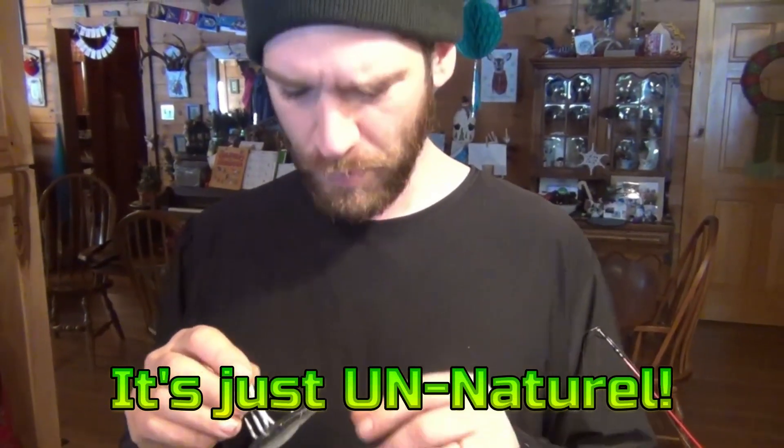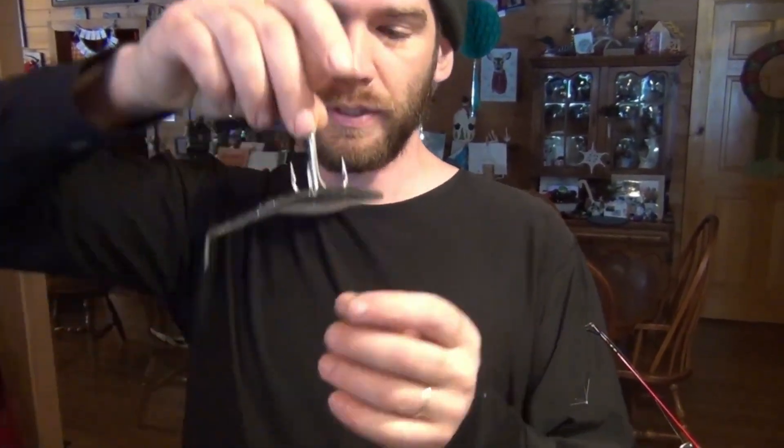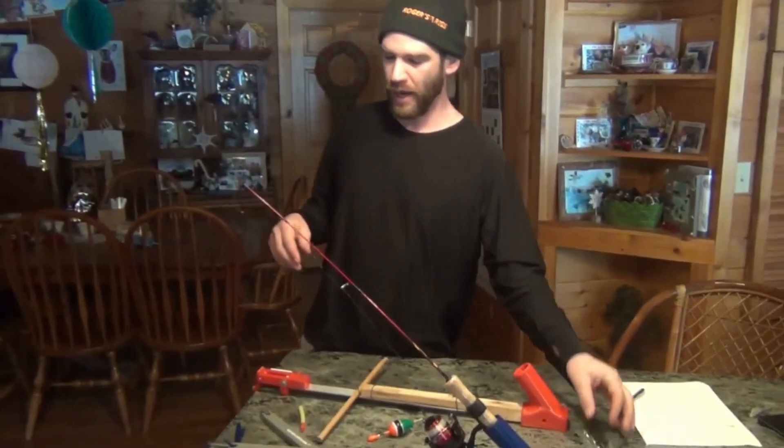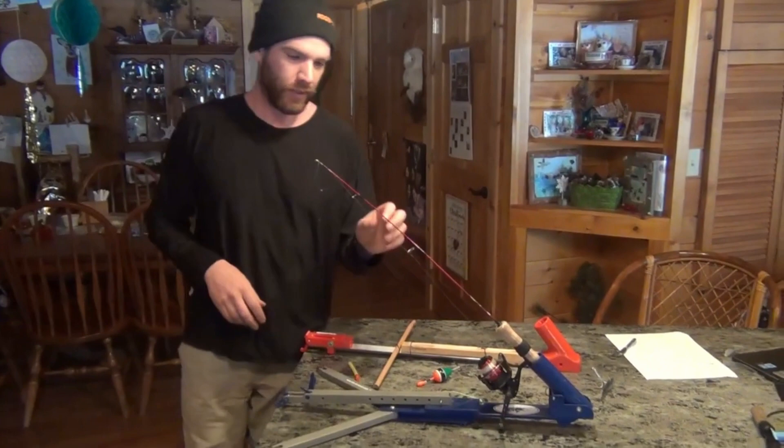I've got this guy hooked up — this is how I would hook up a normal minnow for perch fishing, with a slightly smaller hook of course. A perch would bite it, but normally what they do — I've watched this on underwater camera — they bite it and they tug and swim a little bit to their more comfortable place, then they turn it and take it in. If your Jaw Jacker springs while it's towing the minnow by the tail or head, it's going to rip the minnow out of the fish's mouth, or rip the hook out of the minnow itself. That happened to me a bunch of times as I was figuring out the learning curve.